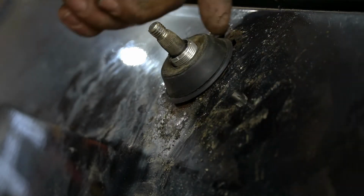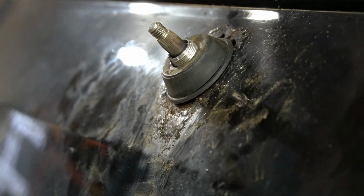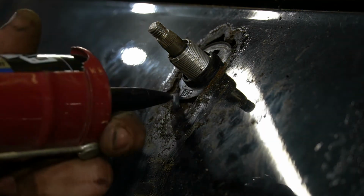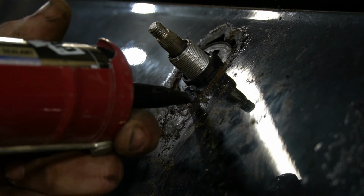After this is all together, I'll probably put a little silicone around here, just to keep it from getting too much water in. Actually, you know what? I'm just gonna do it now. A little industrial silicone.